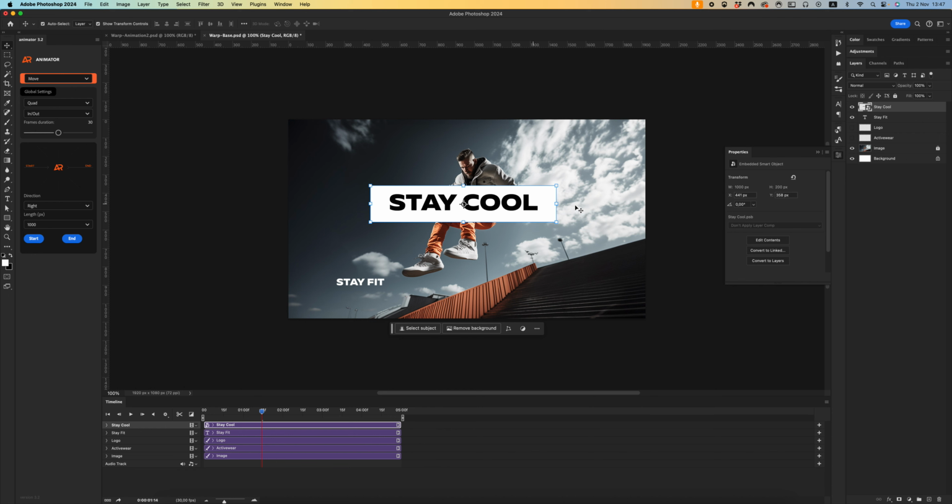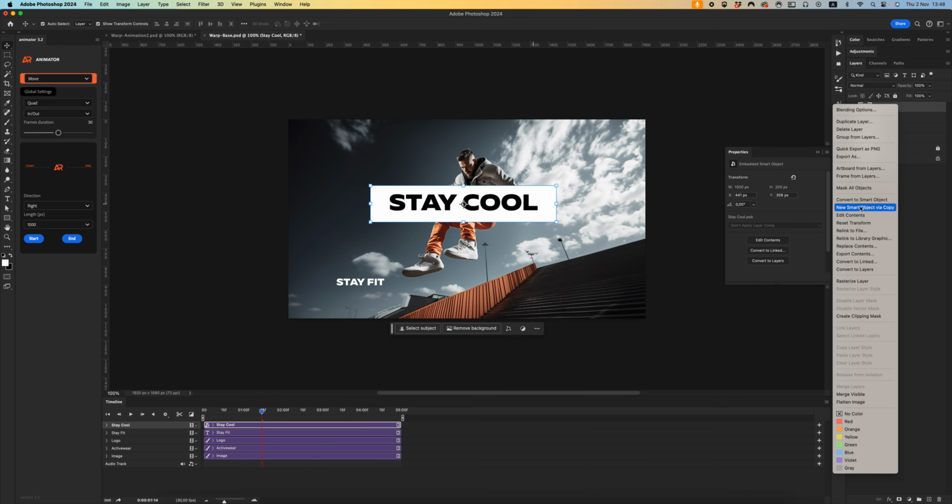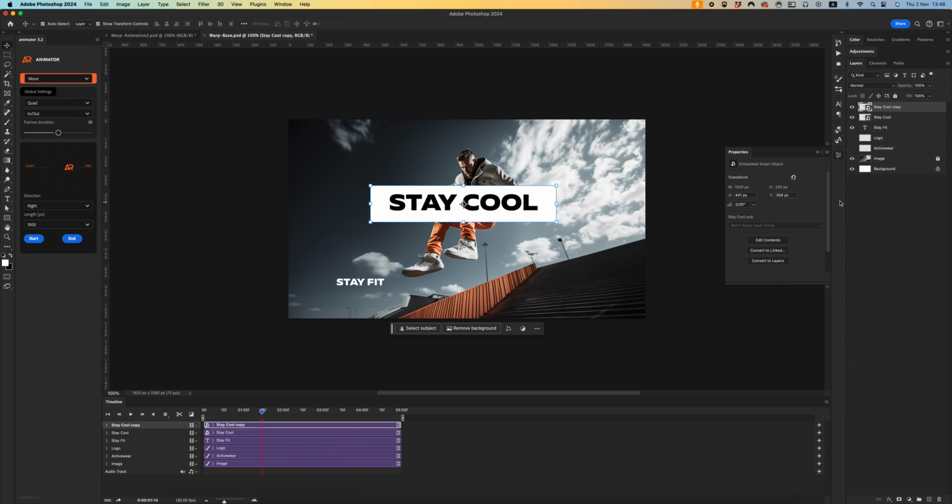And as another step we need to do the same steps for stay fit. We have two ways. First of all, repeat all steps that we made for this layer. But another easiest way, we need to create a new smart object via copy.